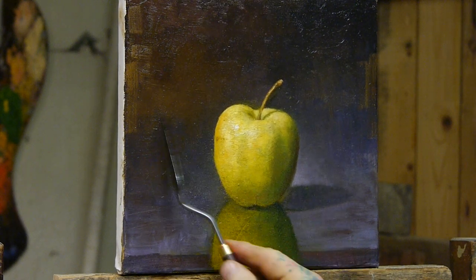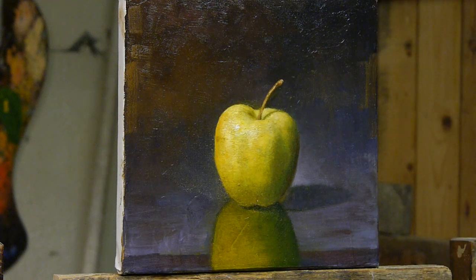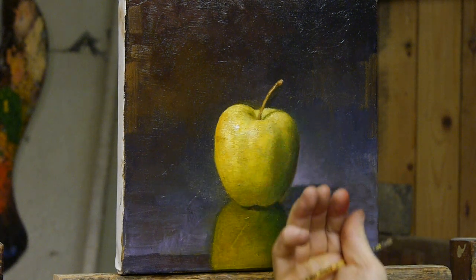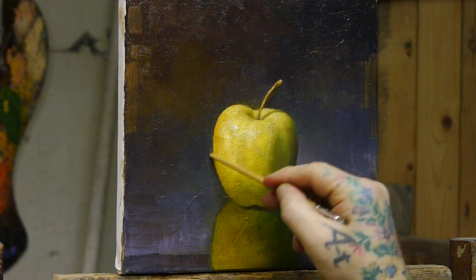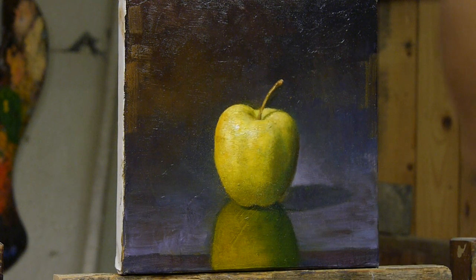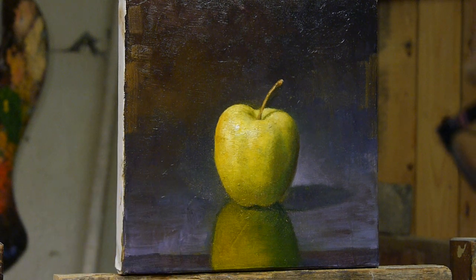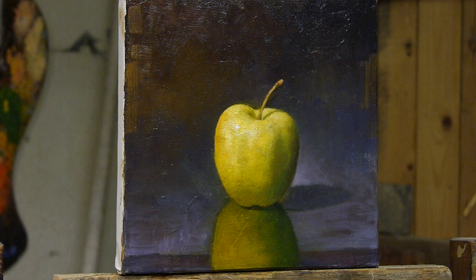Okay. So what I'm going to do, what is important now is kind of make this line here dissolve. I need to create a little bit more thickness in the apple. I will keep some of the roughness, but yeah, so that is the goal for now. I have quite new brushes, so these are really expensive, and I use them up far too fast, which of course is a problem. I need to be better at cleaning them at the end of the day.